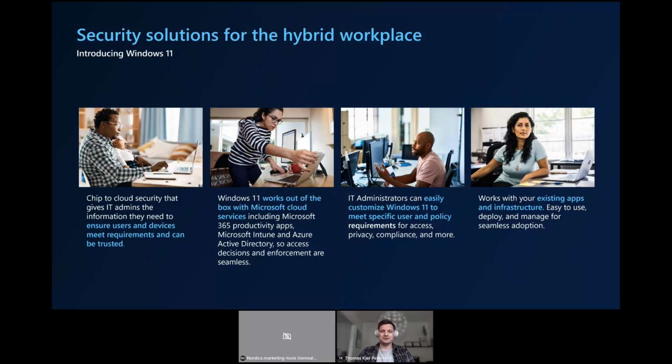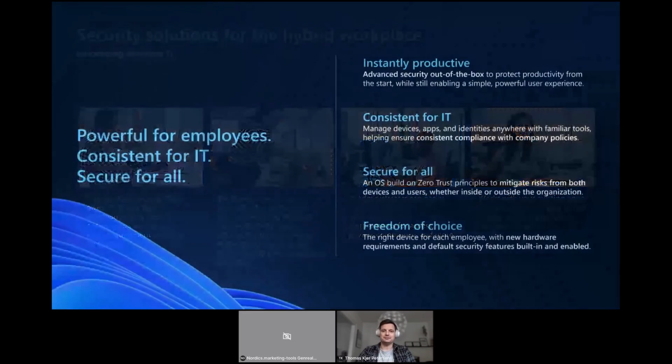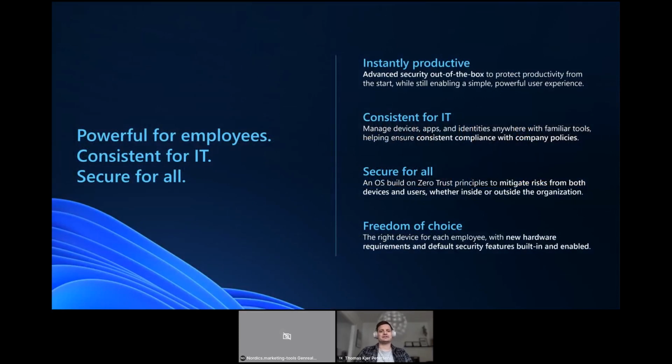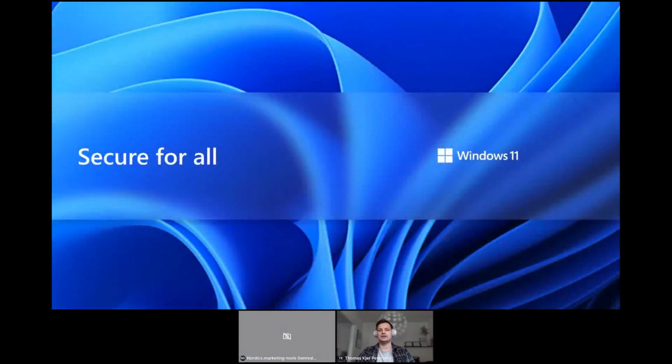Just looking at the numbers that we said before, a 30,000% increase in, and up to 666% higher spear phishing attempts. So it is becoming increasingly important all the time. And Windows 11, as I said, is designed for a hybrid workplace. So again, it's empowering employees, it's familiar for IT, it's secure for all. And here are some of the things that we definitely think it means for Windows security. Security has never been more important, I said that again.